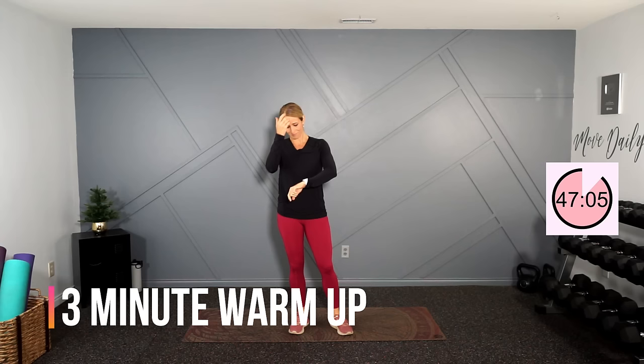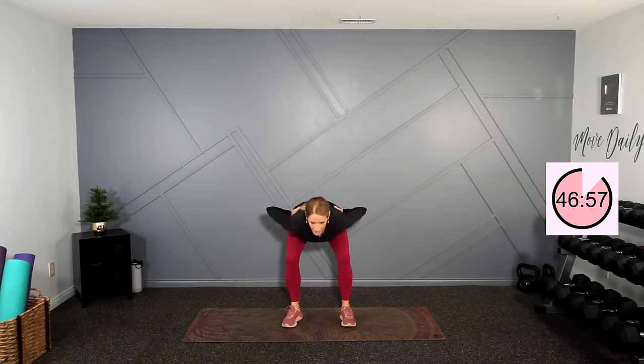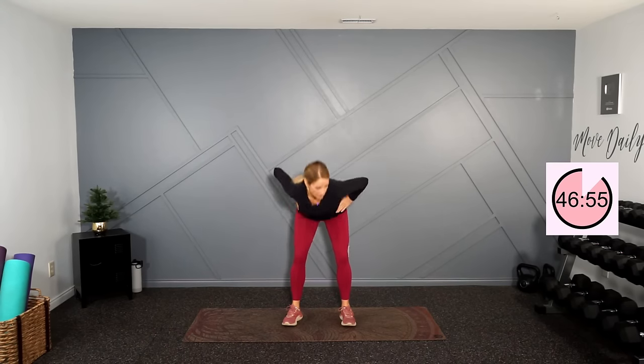Maybe intervals on the watch, maybe strength. You do what works for you. Let's start with some front and back bends here. Nice little cardio warm up. I'm gonna like that because it's really cold in here today.